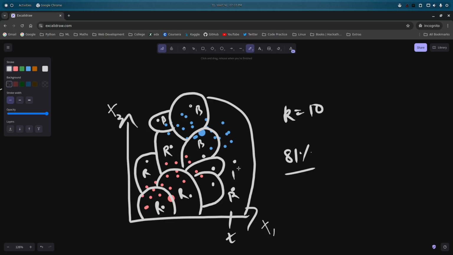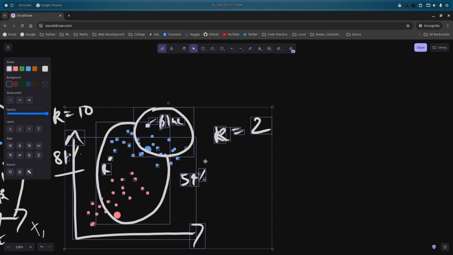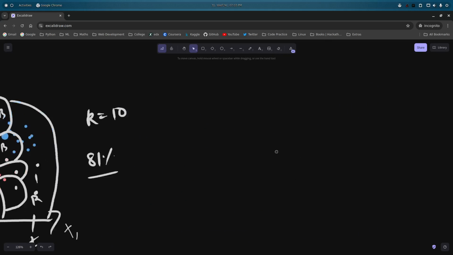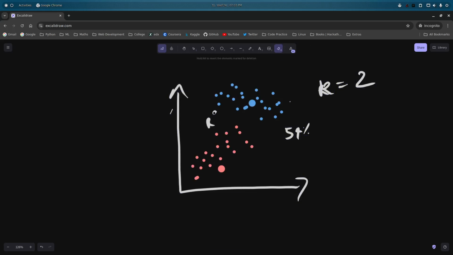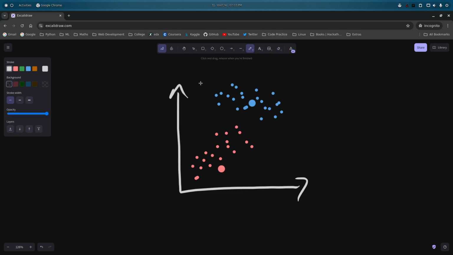Why 75? I obviously can't plot 20 here. But if we have 20 centroids, so many centroids, and accuracy is 75, it means our model is underfitting.